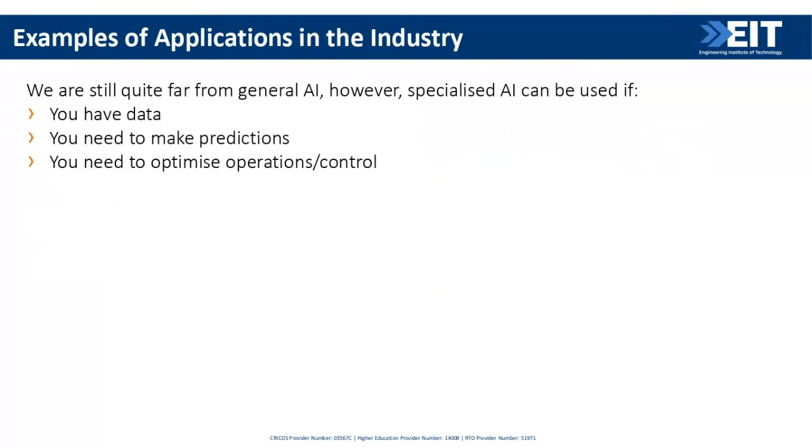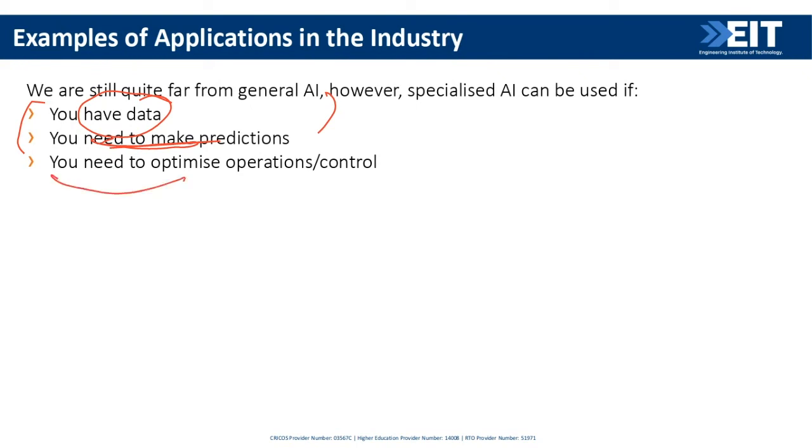Now, just to finalize today's session, where do we go from now, what do you do, and how can AI affect you? If you have data, which is something that is already there, we already have data on our health from smartwatches. We have data in sensors, we have data in computers and databases. If not, we can just add a sensor, it's very easy right now. If you want to make predictions about the future, I want to predict what production will be in the future, I want to predict if a machine will fail, I want to predict if performance will be good under certain conditions or not. Well, in this you can use AI. And some of the techniques that we saw today could be used.